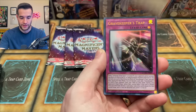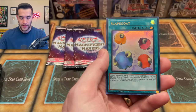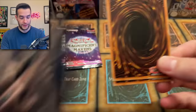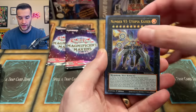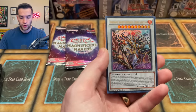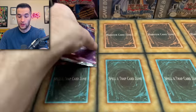The whole Sword Soul deck is in here, it seems like. Gravekeeper's Trap — very nice. Sword Soul Assessment — beautiful. Scapegoat again. And the Golem Token — we have three of those. Number 93, Utopia Kaiser — I don't think we've seen that one yet, that's pretty dope. Sky Striker Ace Token again. Draco Back the Rideable Dragon. Sword Soul Sinister Sovereign Quingzing Long Yan. And the Cat Shark — we have a lot of Cat Sharks.